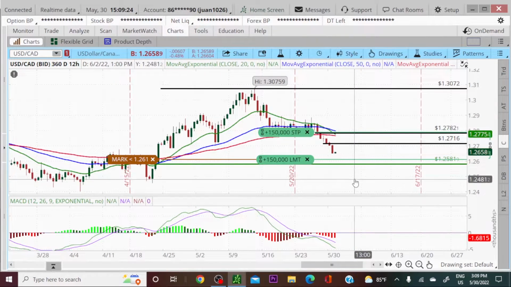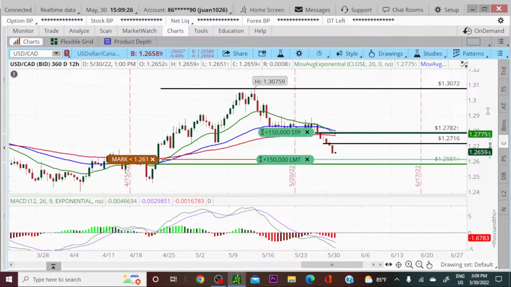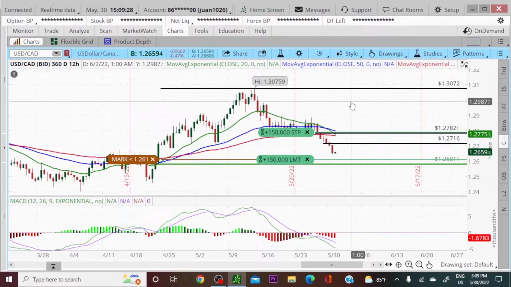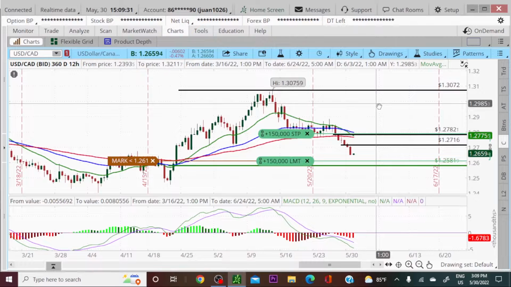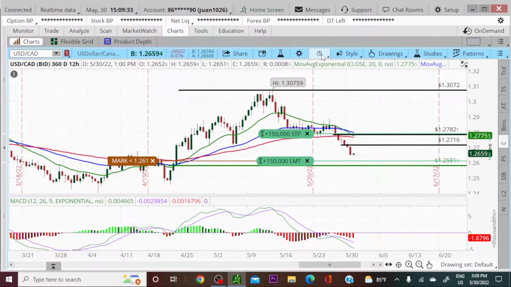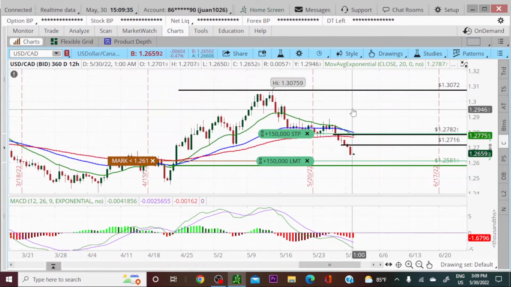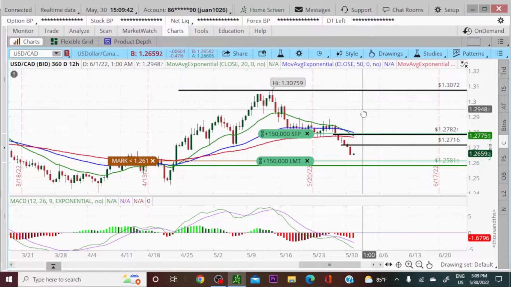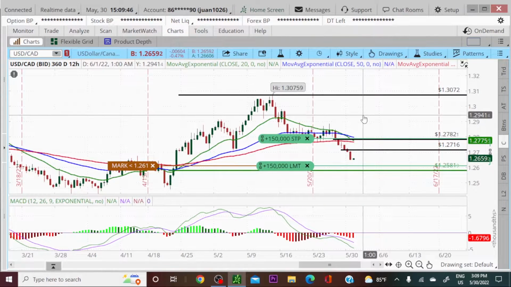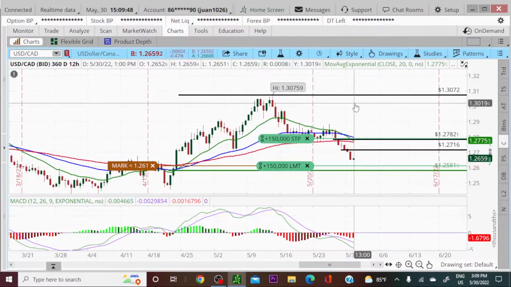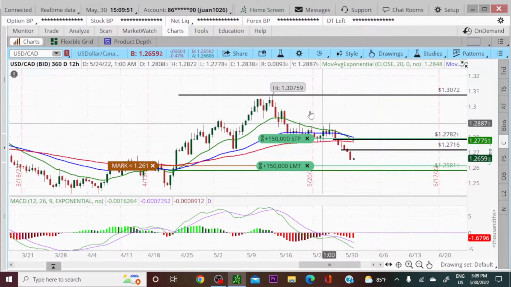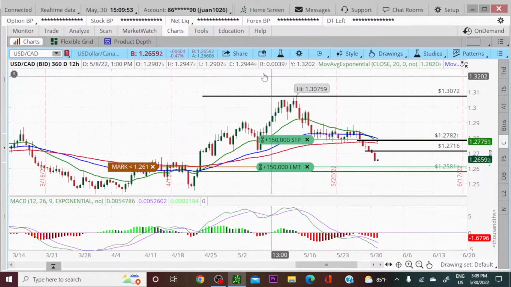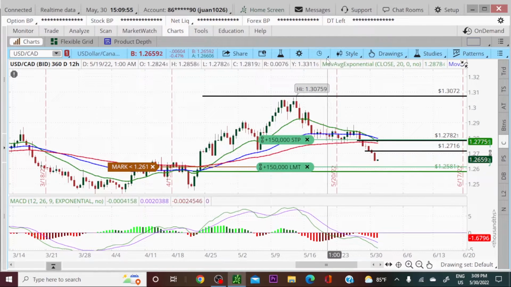Okay, so this is another one that I took because of the divergence. And this one was on a lower time frame, the 12-hour time frame. All right, let me show you something about this trade. As I told you in the other video, I'm testing the divergence. And as I told you, divergence is a very strong indicator. Every time you see a divergence, it means something. All right, so let me show you, okay?